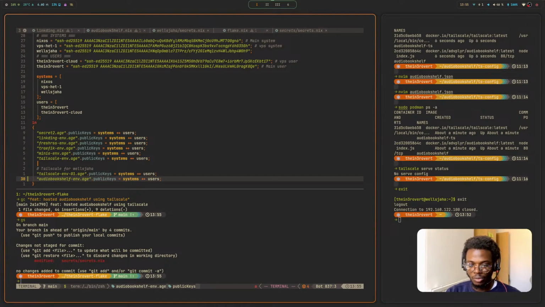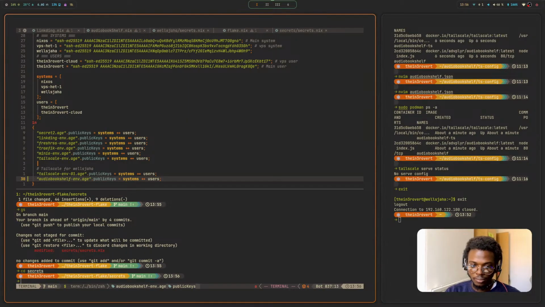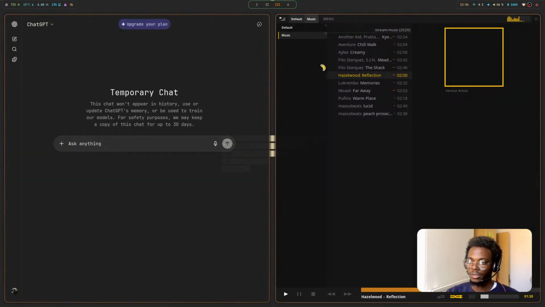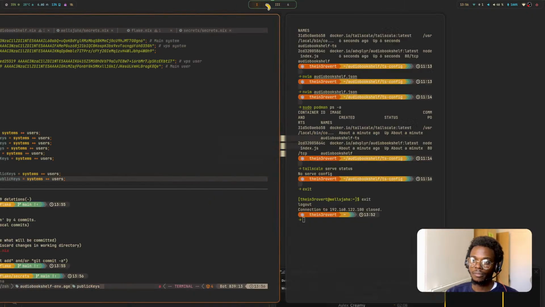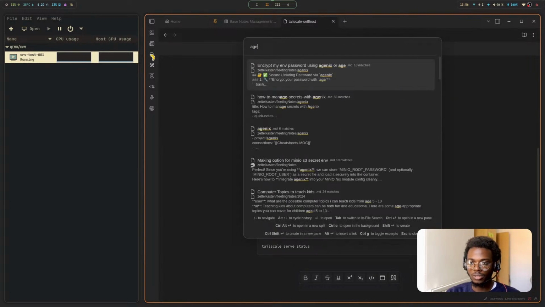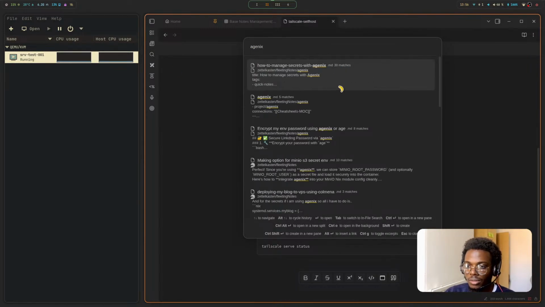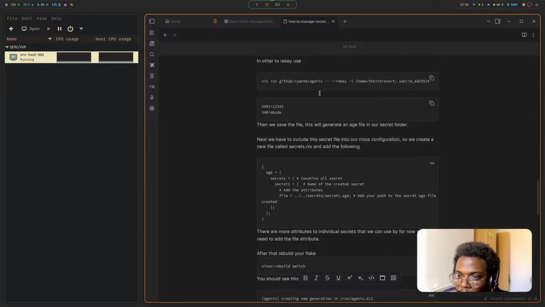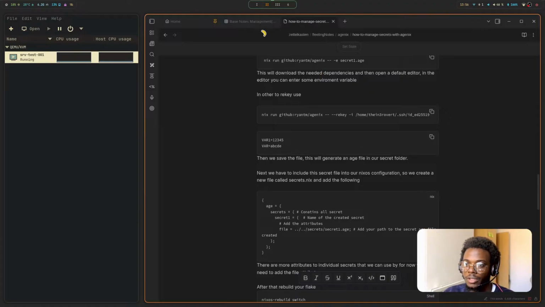So now that we have that, I'm going to have to cd into secrets, and then nix shell. What's the name of the stuff? Yeah, it's nix run.